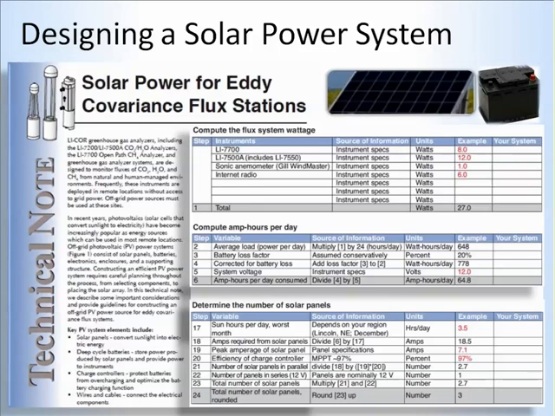To get a system like this up and running pretty easily, we've provided some technical notes to help with this. This particular technical note deals with solar power for powering eddy covariance flux stations. This tech note is on our website. It's pretty easy. It steps you through how to compute the total system wattage for your station. You can compute the number of panels and batteries that you would need. It helps you determine how many to use based on your latitudinal position on the globe. There's a worksheet and table to step you through all the calculations. There are some wiring diagrams and a list of suppliers to help.